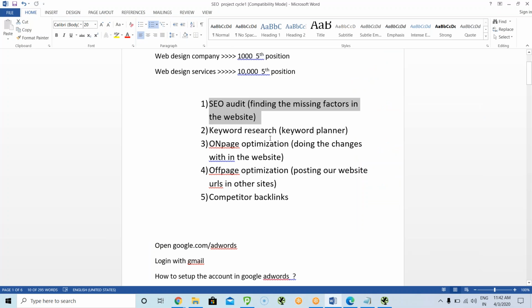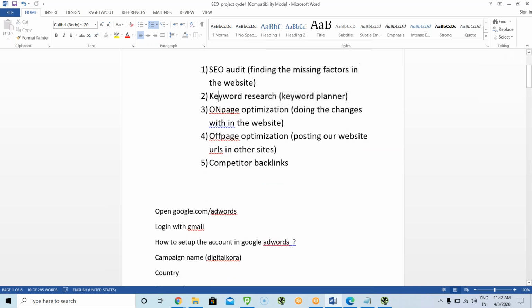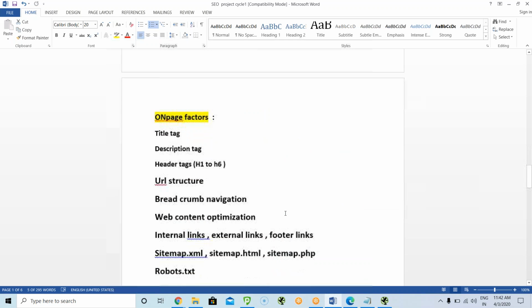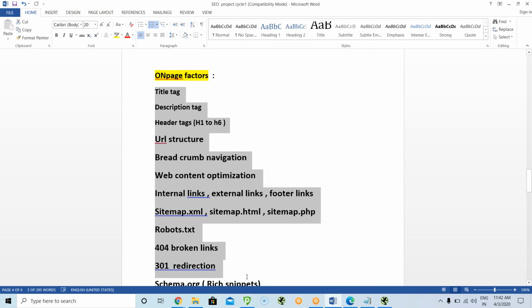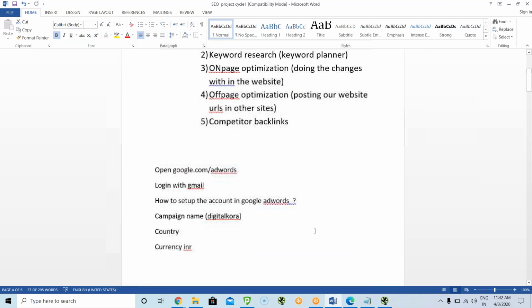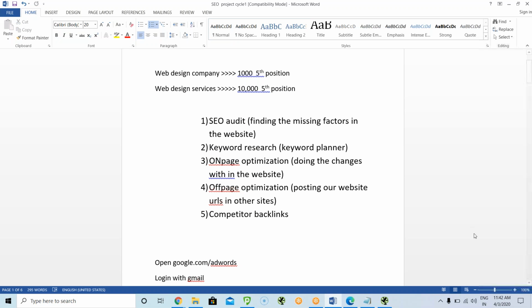After that, you need to do keyword research and implement and fix all the issues. So auditing we'll discuss at the end of the course. Initially we'll start with the keyword research. Why we discuss auditing at the end of the course is because in auditing you need to check so many factors. Without knowing the meaning of all these factors, you cannot do auditing. So that is the reason. First we'll start with the keyword research.